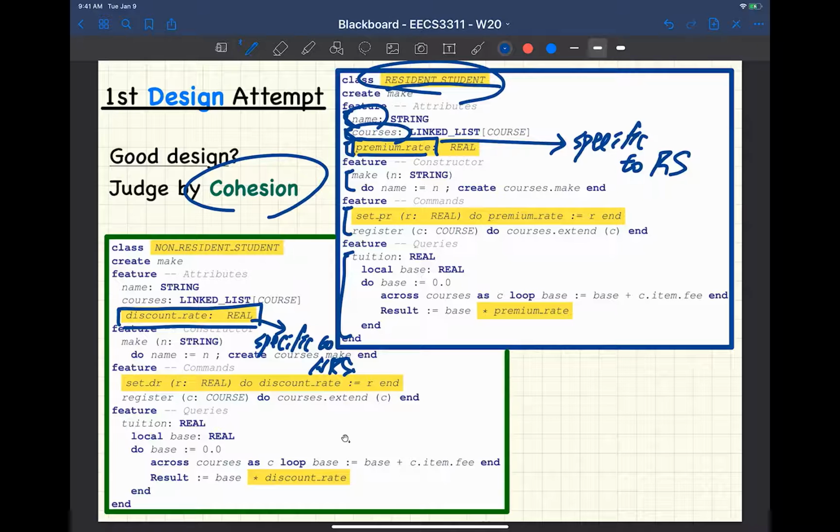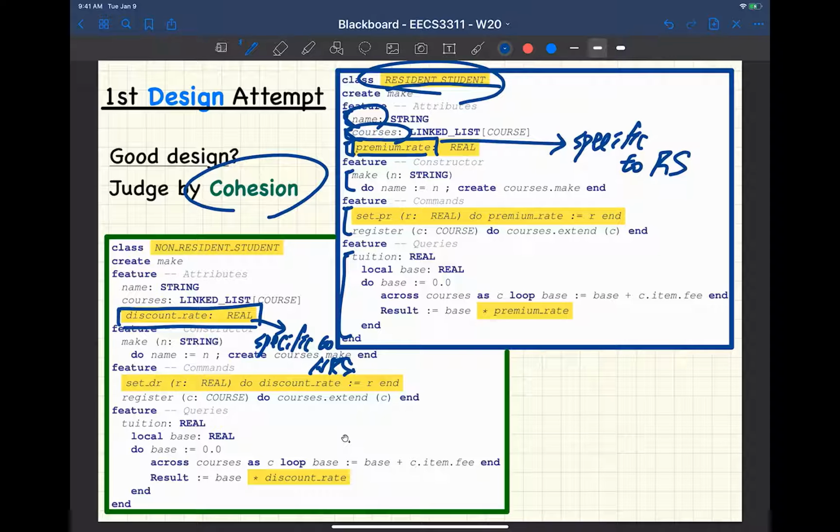Okay, so we're going to judge principle by principle. It might violate some other principle, but we'll see that. You could merge the discount rate and the premium rate, just change them. You could call it a balance modifier or something that modifies to either increase or decrease the rate. But again, it's a design decision we have to judge, right? For this particular one, maybe we just want to have a distinction between premium versus discount.